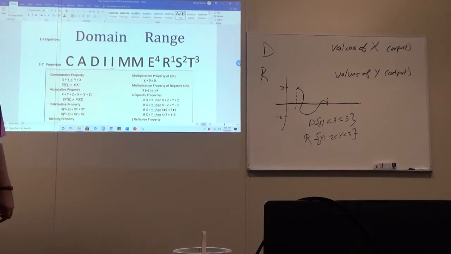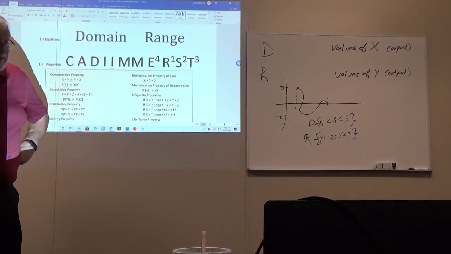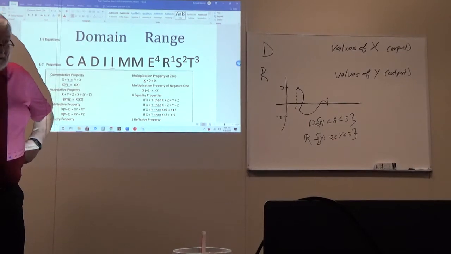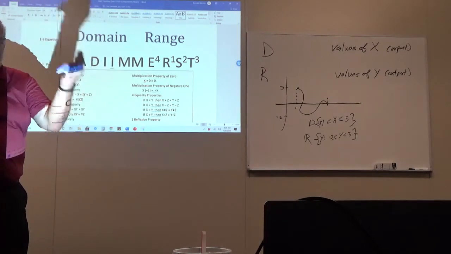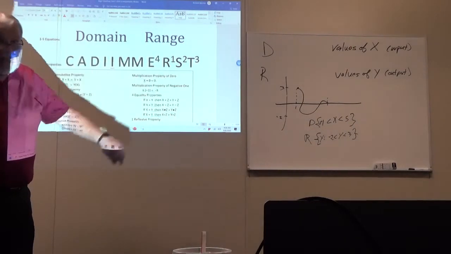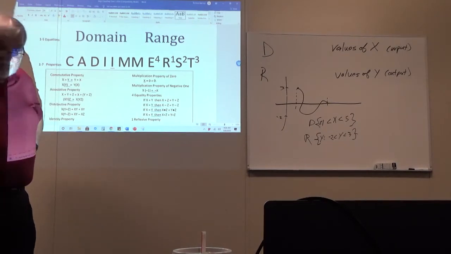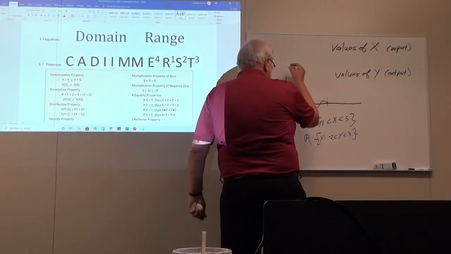Okay, so any questions how I got the values of 1 and 5, -2 and 3? Any question on the values? Just look them up on the correct axis, right? Now, the domain is involved with which axis? The x-axis. The x-axis. That's why domain and values of x have to be pretty solid in your mind, in your memory. And the range is talking about the y-axis and the y values. Okay? All right, so now let's say that I had one up here.